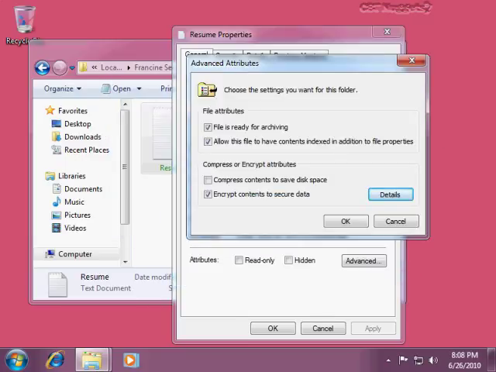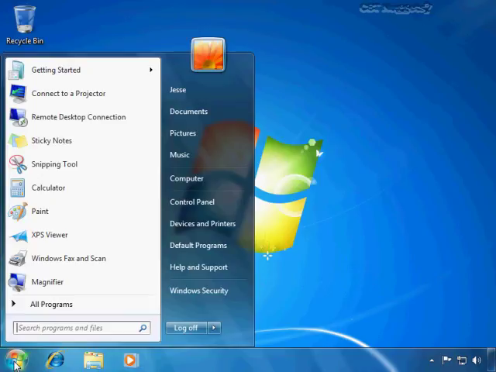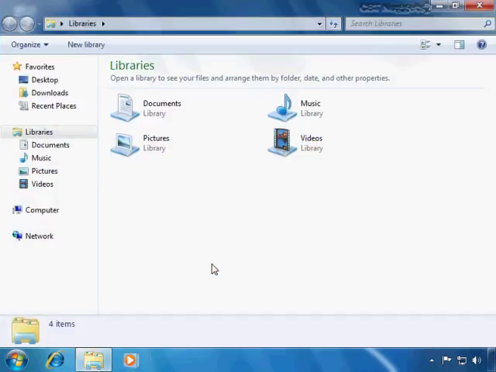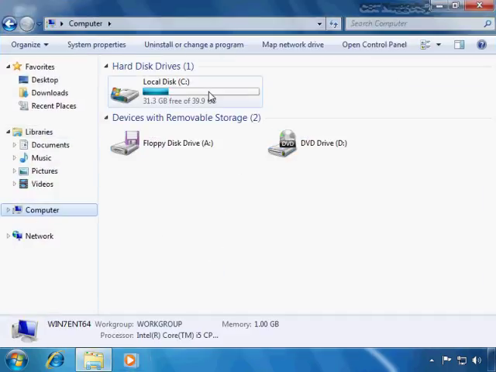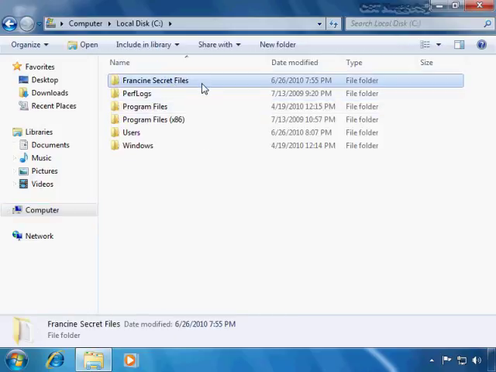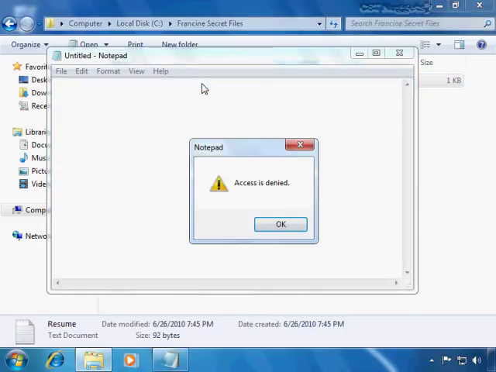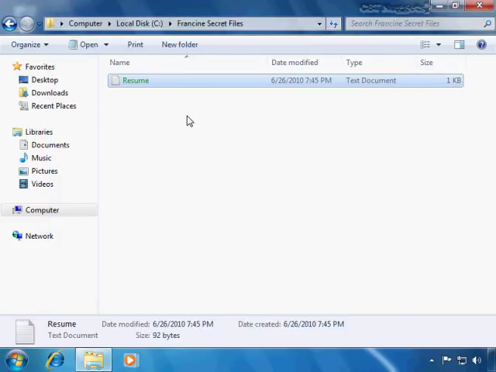So what I'm going to do here is go ahead and log back on as a different user and create a certificate for that person. Now then, here I've logged on as another user. This is Jesse, and Jesse is going to try to help Francine with her resume. Maybe he's really good at writing resumes. And so he sees Francine's secret files here. He double clicks on it. She's asked him for help, so he tries to double click on the, oh, access denied. I can see it, but I can't touch it.